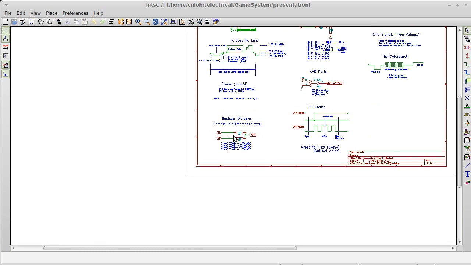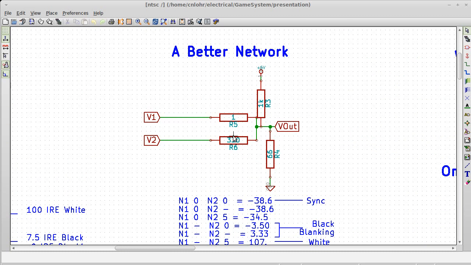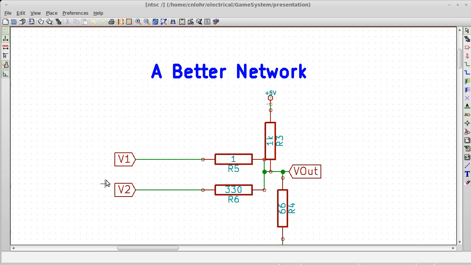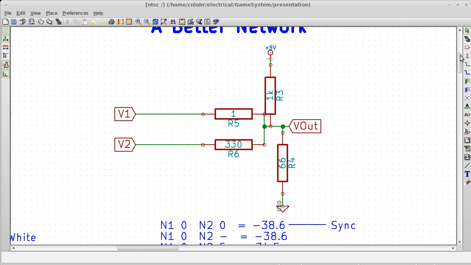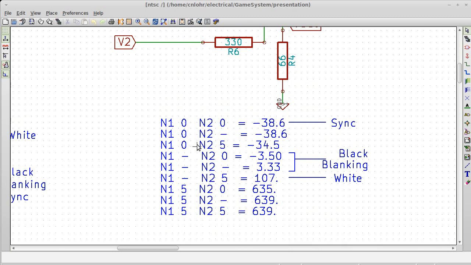So, by being a little bit more creative with the way in which we hook our resistors up, we can have this more complicated network here, this better network, that has V1, V2, a resistor to 5 volts, and a resistor to ground. If we keep in mind that we can also disconnect V1 or V2, we get this nice little table of when N1 is 0, N1 is 5, or N1 is disconnected, and N2 is 0, disconnected, or 5. The idea is that if they're both 0, then it's going to be as low as it can be, which is the sync, which is negative 40. If, say, N1 is disconnected and N2 is 0, or N2 is 5, then we're going to be able to generate this blanking or white. And this is really useful, because now, with N1 only being either 0 or disconnected, we can generate all of the different signals that we would need.